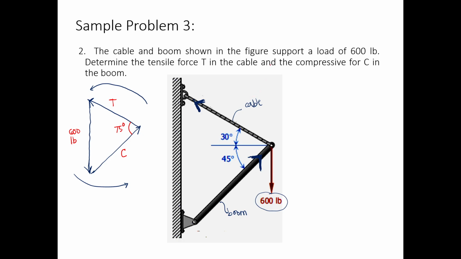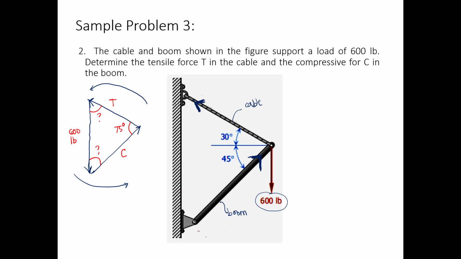Okay, so if we're going to use the force triangle and look at your unknowns, you have two unknowns and you cannot use the sine law because you're only given one angle. You don't know what angle is this one and this one here. So that is most of the disadvantage of using the force triangle. You have to remember that if you're going to use sine law or cosine law, there should be only one unknown in the particular equation that you're going to create.